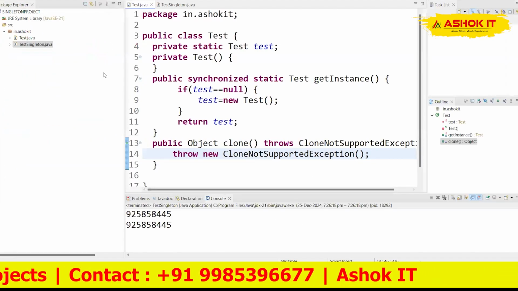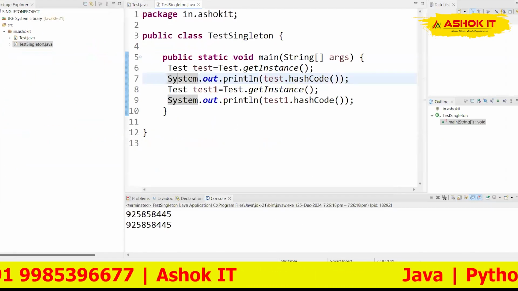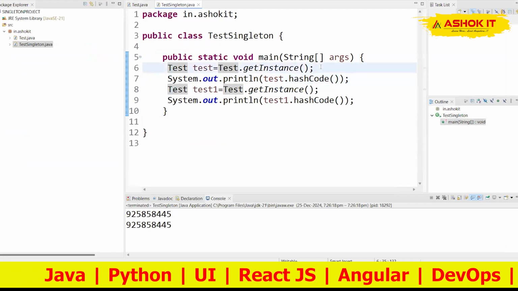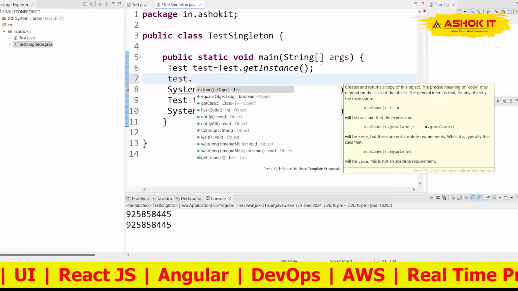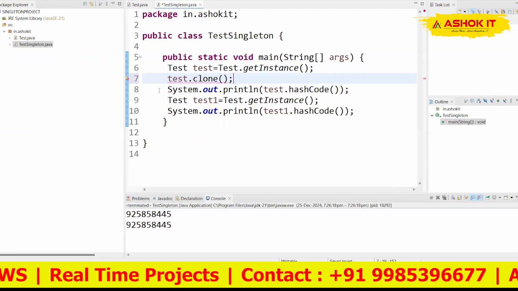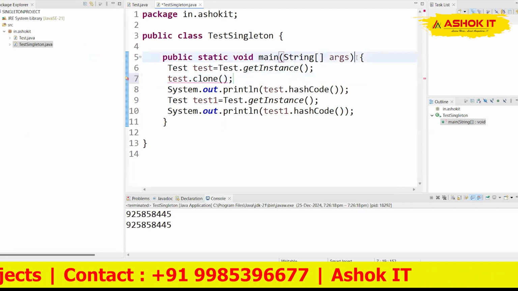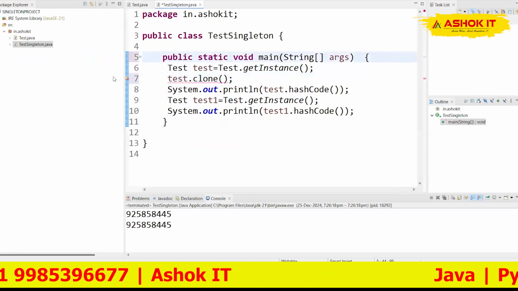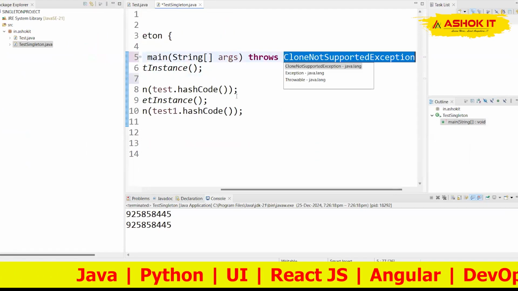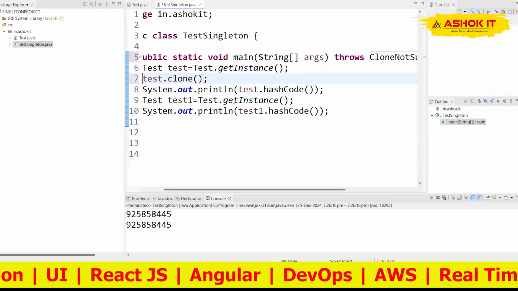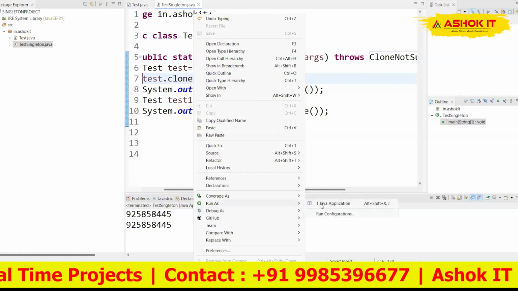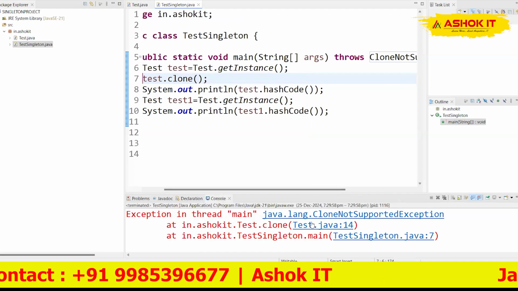Here, using cloning, one object is already created. Using cloning, if you try to create a new object, test.clone, what will happen? It throws an exception.